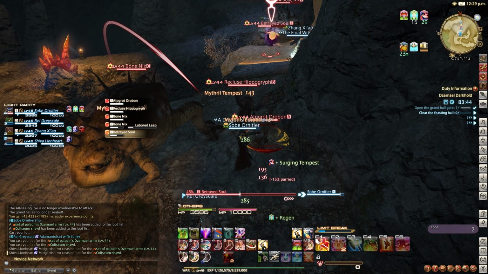So the reason this is the most common place to wipe in all of Final Fantasy XIV is it's two factors that combine into one, and the fact that they throw this at you when you're in your mid 40s is pretty ridiculous. I really think this should be fixed. But the bone nixes have this AoE ability, and the one that's in the back right now, and I think we're going to take a look at it a little bit closer here in just a moment. It's an AoE knockback ability.